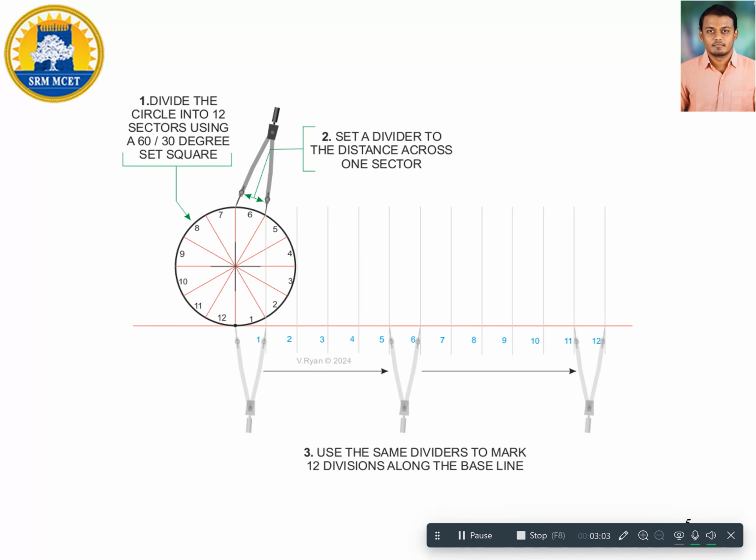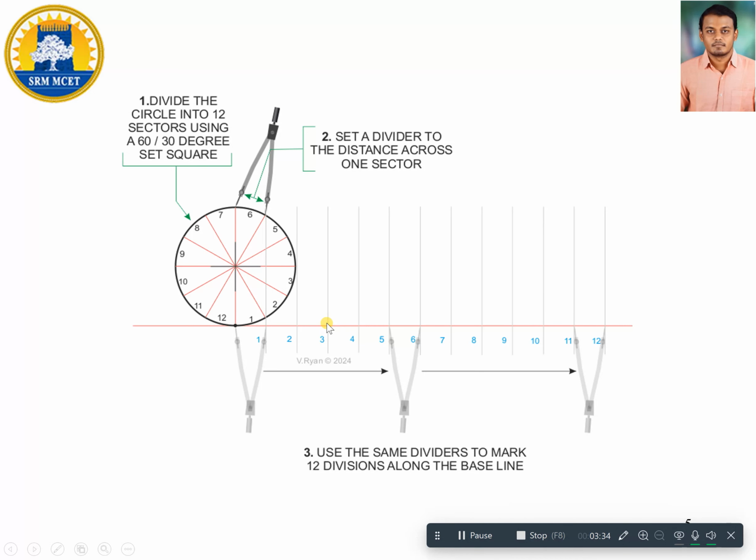We can also divide the same circle into 8 equal divisions, but if we divide it into 12 equal divisions, the curve which is drawn will be very smooth. We will be able to get continuous points at a very near distance. If the points are located at a larger distance, then the smoothness of the curve obtained will be very poor. That is the reason why we are moving for 12 points. Here you can see that the circle is divided into 12 equal divisions by using a protractor.